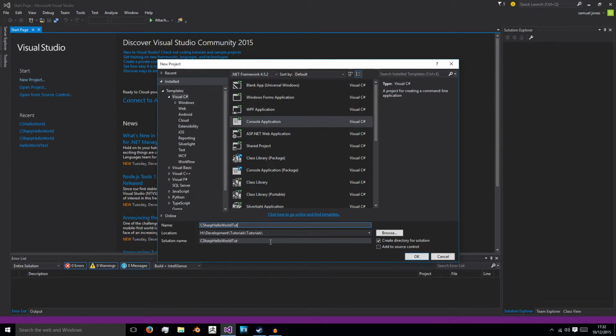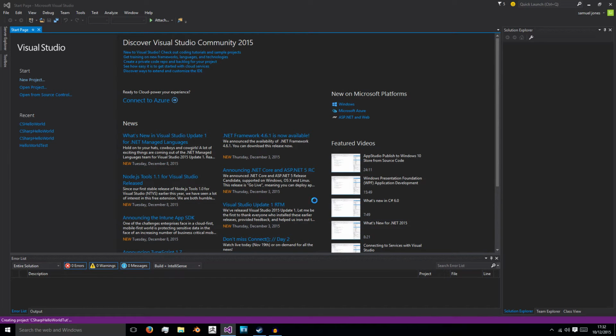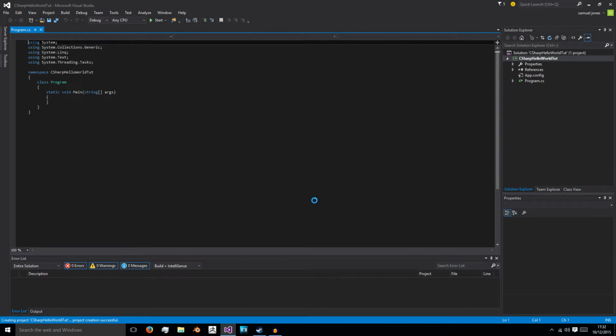The great thing about Visual Studio is it automatically creates a folder for every new project, so you don't have to make a folder specifically for that project. When you've done that, just click OK and give it a moment, and it will be creating the project, everything you need, and generating the basic main program, which is this that's just loaded up.